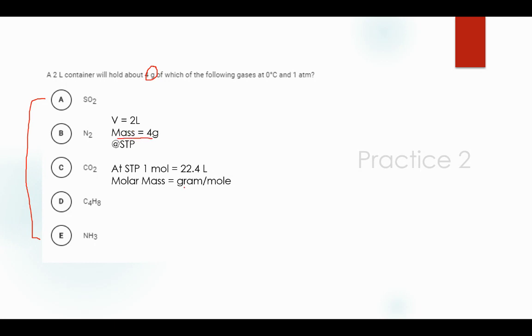And to get our moles, we know that we have 2 liters and that 1 mole is equal to 22.4 liters. So we can have our mass on top, 4 grams, and we know that 2 liters, 1 mole is 22.4 liters. So if we do 2 divided by 22.4, we should get how many moles we have. So another way of writing this, because we have a fraction in the denominator, we can just bring that up and flip it. So it's really 4 grams times 22.4 liters divided by 2 liters times 1 mole.